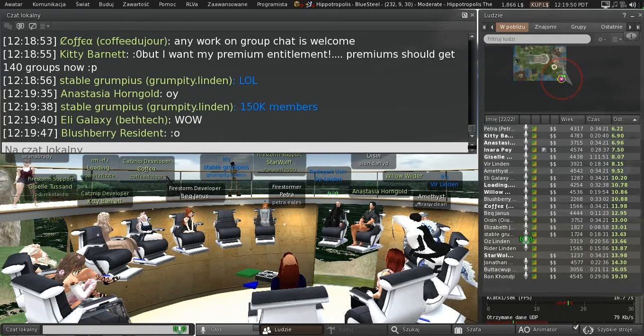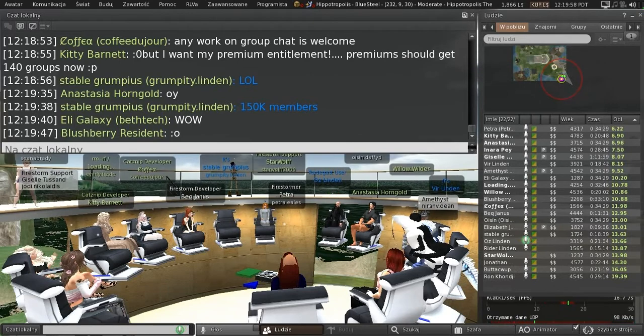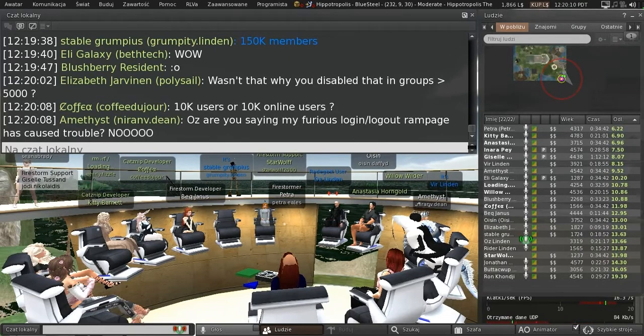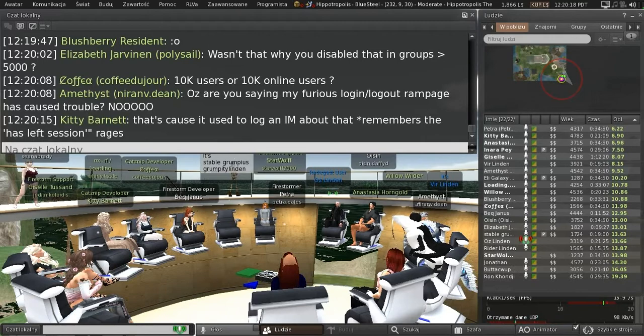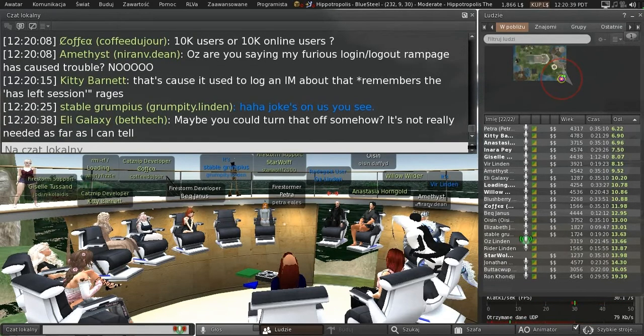across the board, and especially in large groups. Right, so if you've got a group with tens of thousands or even more users in it, those messages are happening many, many times a second. What we disabled was the ability to see the list. We're still sending the messages around. What we had to disable because of an unrelated problem was being able to fetch who all the members of the groups are. In some cases, tens of thousands of online users. There are groups that are so large that they get up into that range that are online. And we have a lot of people, apparently, who log in for very, very short periods, or checking for messages or something.